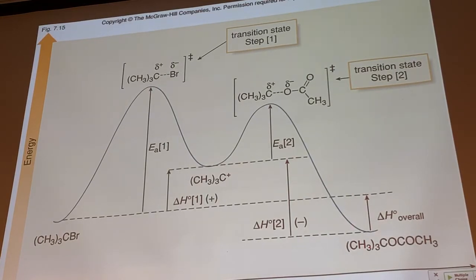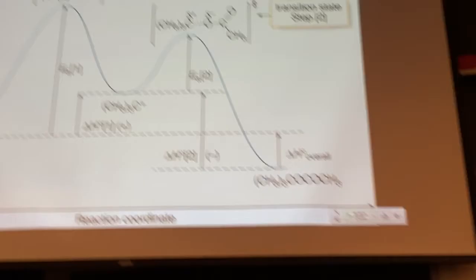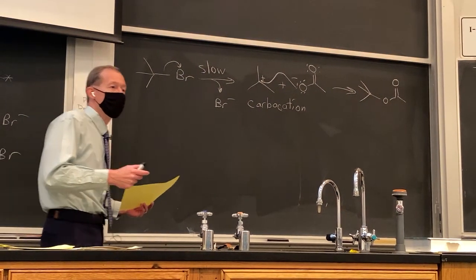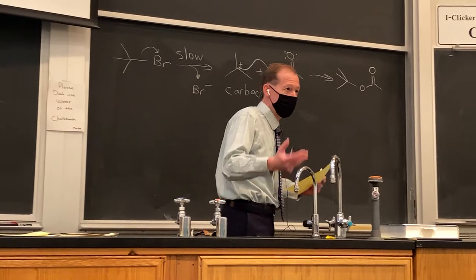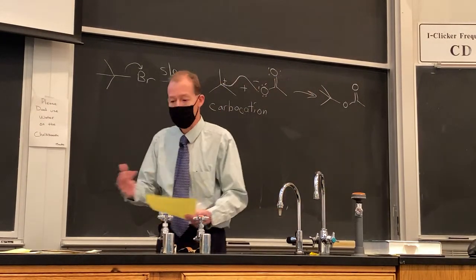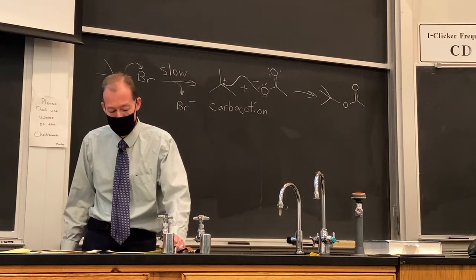We see in this case, this is overall exothermic. They didn't draw the byproducts. They didn't even draw the acetate nucleophile except here. But if you look over here, you see bromide is our byproduct. Acetate is our nucleophile. Bromide is a weaker base than acetate. And so indeed, our leaving group is less basic than our nucleophile. So that tells us we're going to have an exothermic, thermodynamically favored reaction.